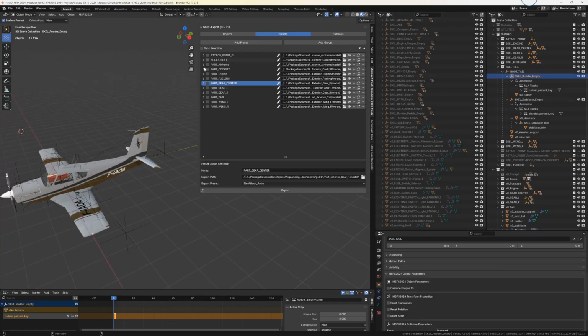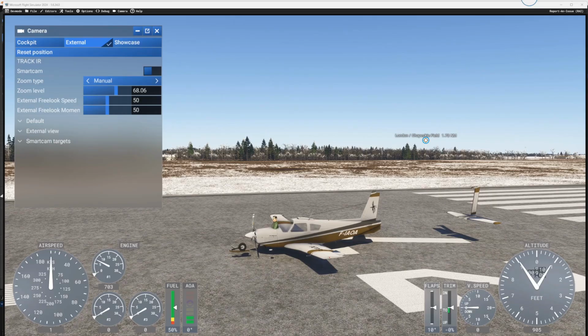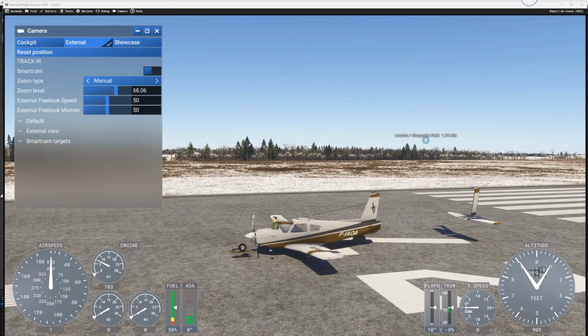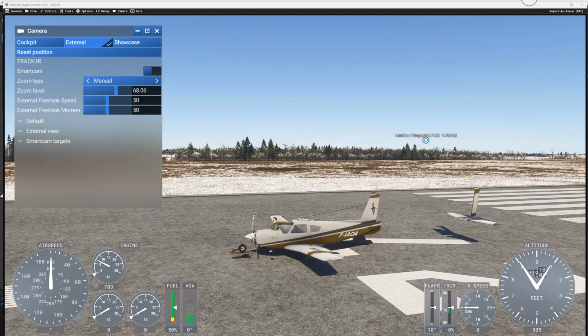We'll go and export the tail grouping. So we have 1, 2, 3 for the tail, and we just export that nice and quick because all we did was export the tail section because we built everything else already. Okay, we updated our Socata blend file, and I just wanted to point out that before we did have something that actually looked like an airplane.